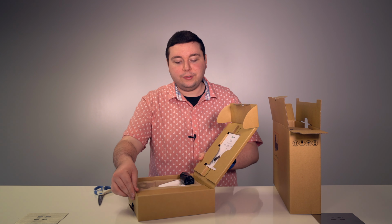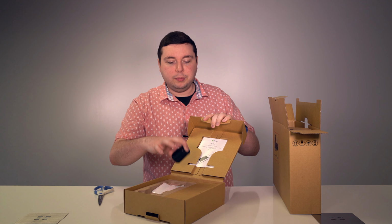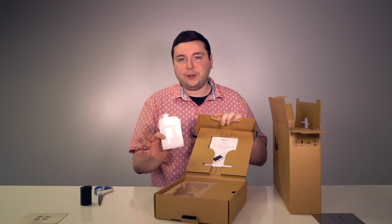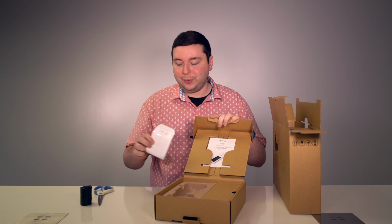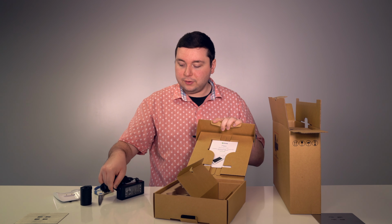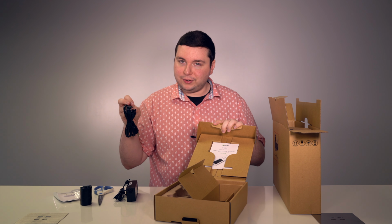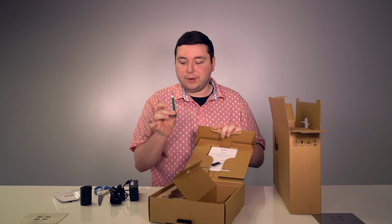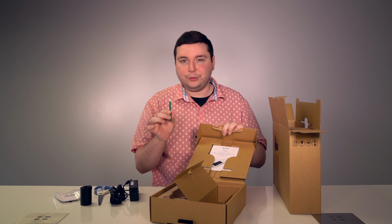Okay, so right away I can see what looks to be, I believe, a roll of receipt paper. We're gonna put that off to the side. We also have the charging cradle for the Clover Flex as well. And we do get our power supply in here. So we have a power brick and we have a cable to attach to the brick. And lastly, it looks like we have a security screwdriver. This is to adhere some of the cables to your setup.